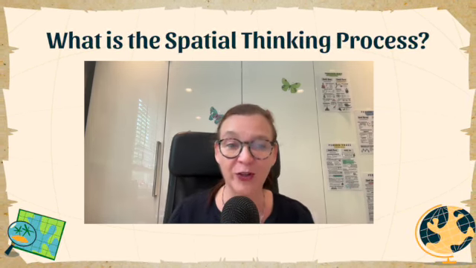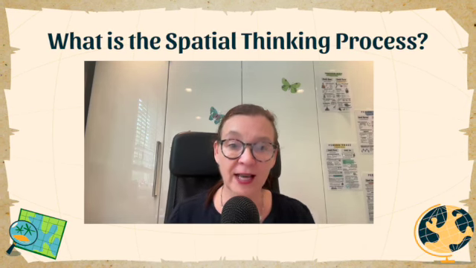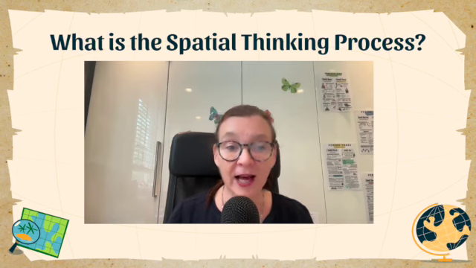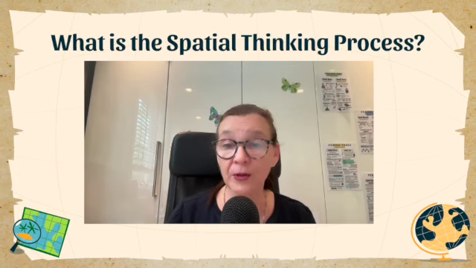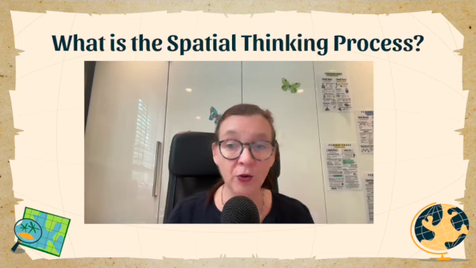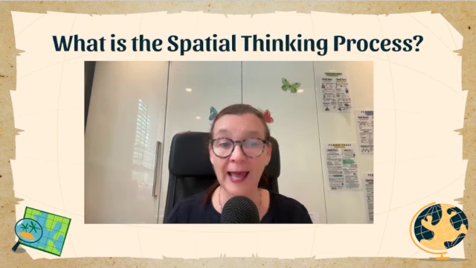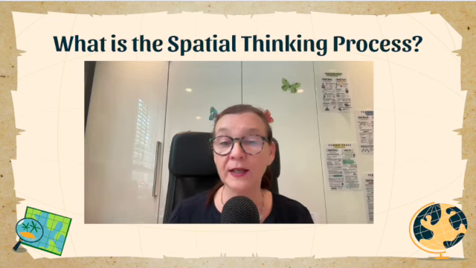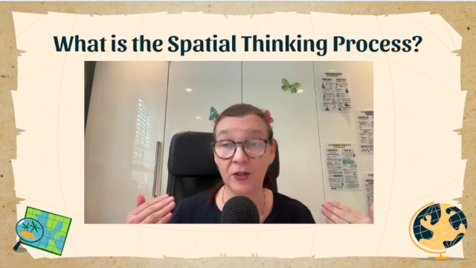Here's an exam tip for you. When an FRQ question asks, explain how X influences connections between places, that's your cue. You're being asked to apply this spatial thinking process. So think about movement, connections, and patterns across space. This skill isn't just for maps. It's a way of thinking that shows up all over the AP Hug course.